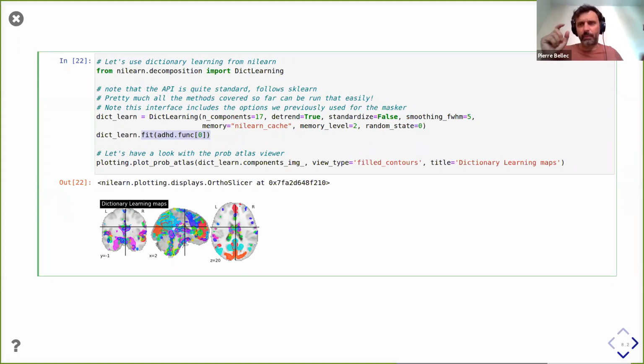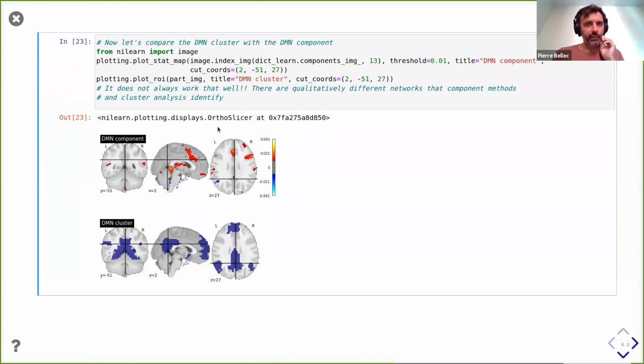It's just that because there's very little data, there are some points in the brain which end up not being in any parcel, which is something that can happen in the decomposition model and will not happen in the clustering technique by definition. The clusters are going to cover the whole brain, but decomposition doesn't necessarily.